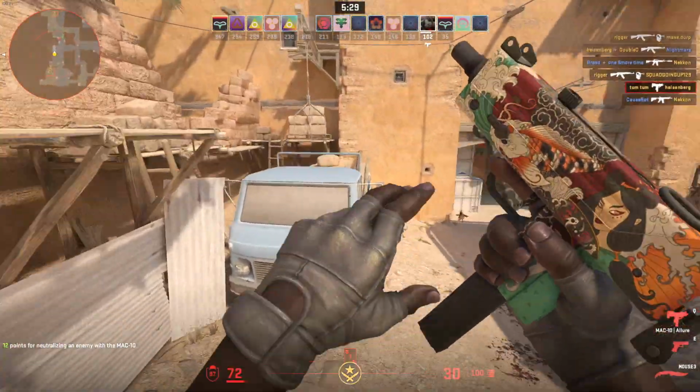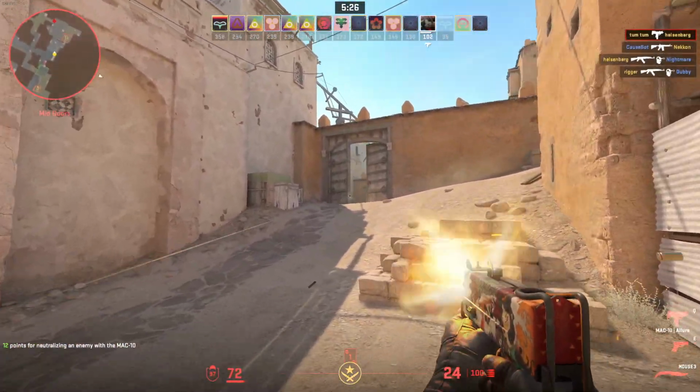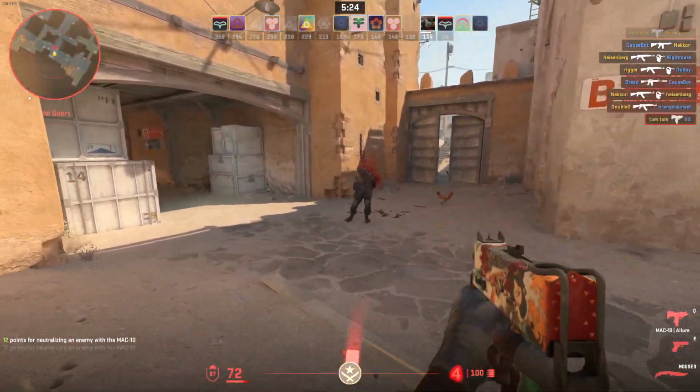This recoil pattern really helps in those distant gunfights. A lot of the times, you could just send a spray from around the corner and get a lucky headshot, so don't think that you're limited to just rushing people with the MAC-10.